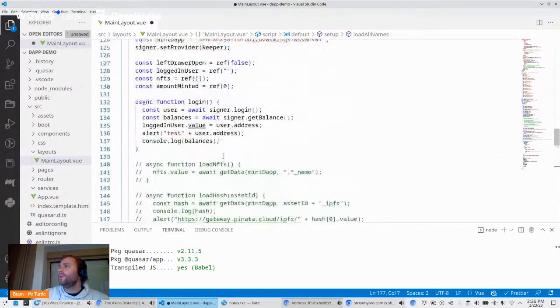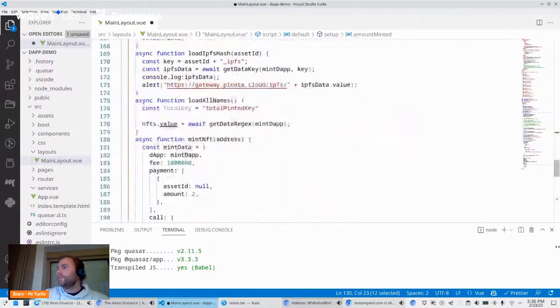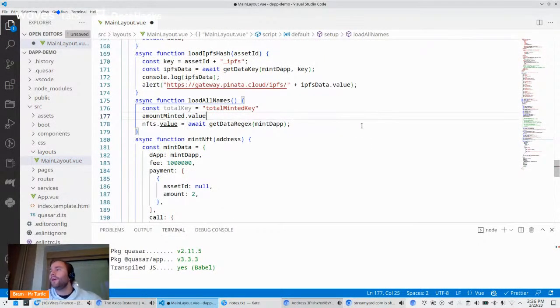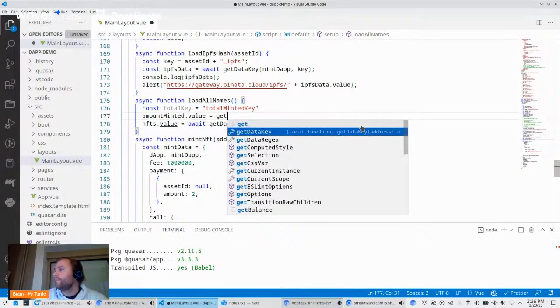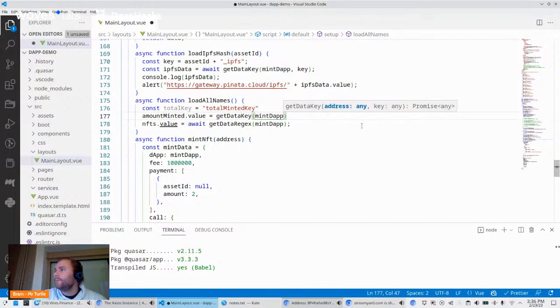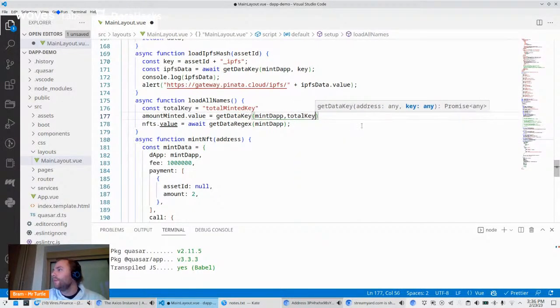So how did we call it again? Amount minted. So with the amount minted dot value, that's again something Quasar and ref specific. It will depend on your framework. So we can now say get data by key. We say we want to have the min top, and we say we want to have the total key. This will give some issue, but let's look at the result first.